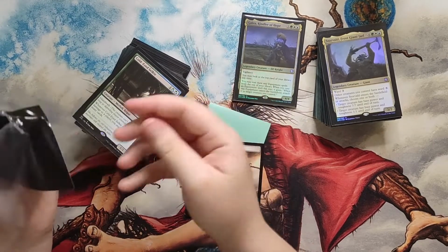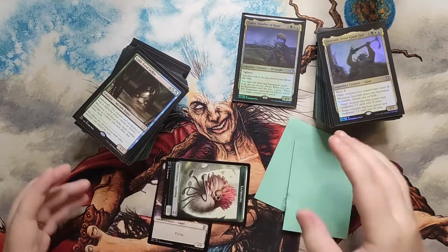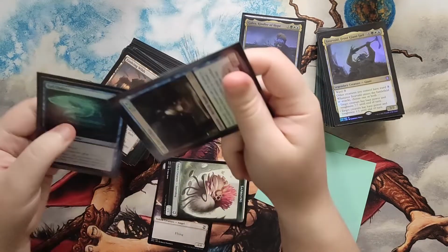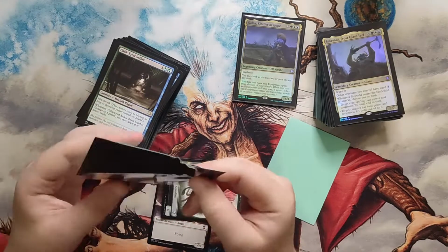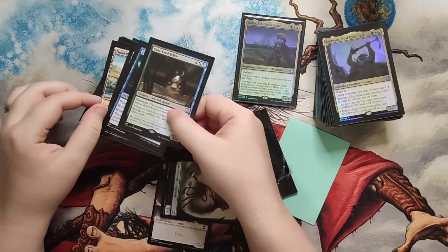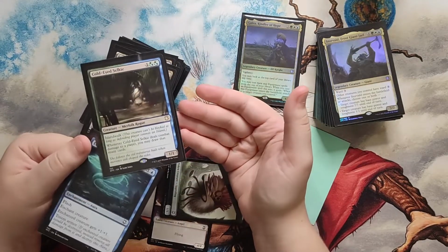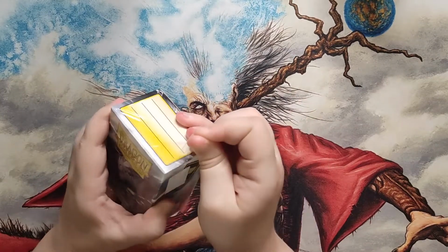Okay, so as for the rip test, those did not pass at all, but like I was saying, more realistically, you're going to find your cards where they're hitting each other like this if you're not shuffling correctly. But if you don't care about this because you're not purposely going like this with your sleeves, it's not going to matter at all. What really matters is how you're shuffling your deck and whether or not this scenario is going to happen. Next, we're going into the snow sleeves, so let's dig into those.